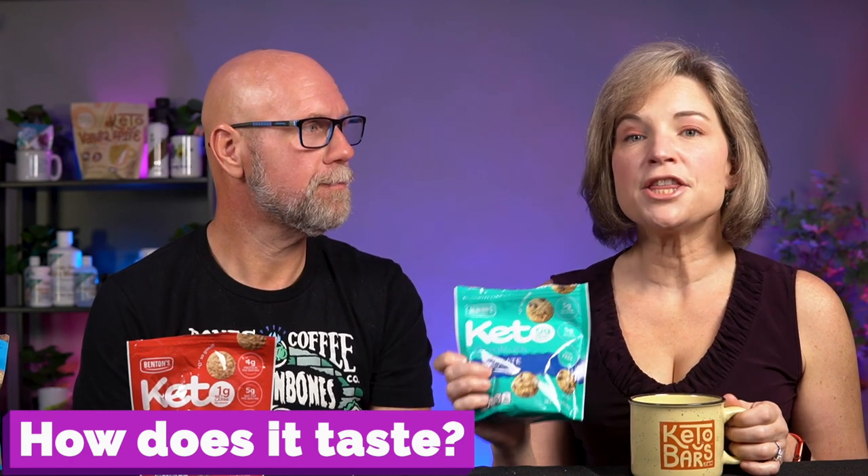Number three: how do they taste? I think they're good. I think High Key is more flavorful, but if you don't have them to compare, the Aldi cookies have a very nice crunch and they're very tasty. Had I never had High Key — which is like the holy grail of keto chocolate chip cookies — everything gets compared to it. This is the closest in comparison.